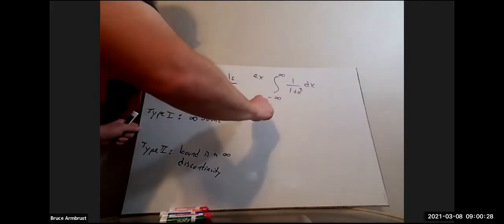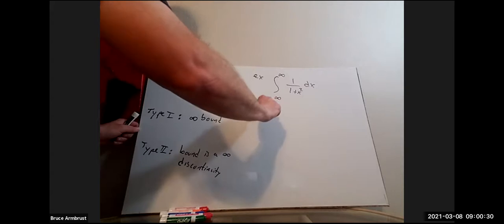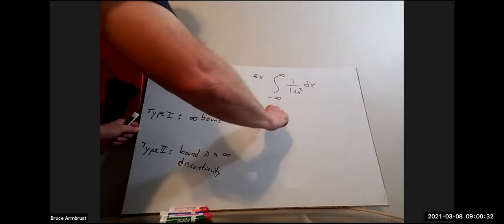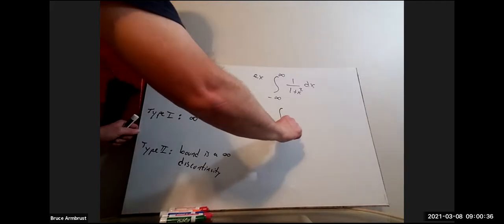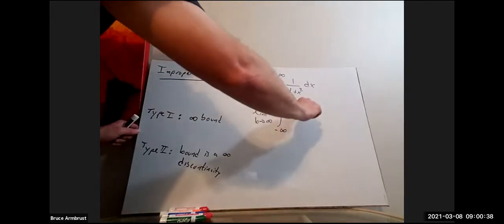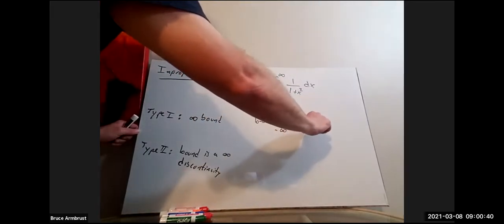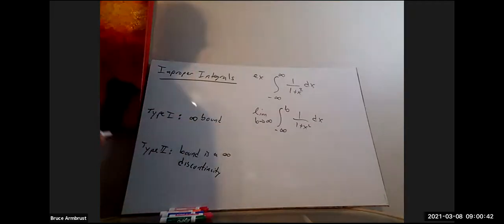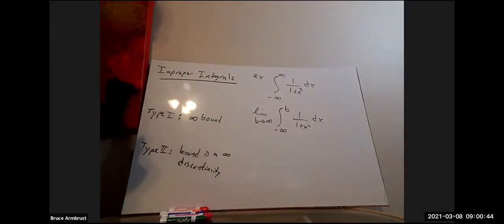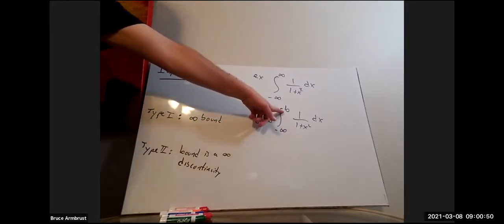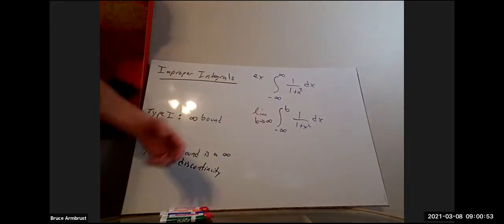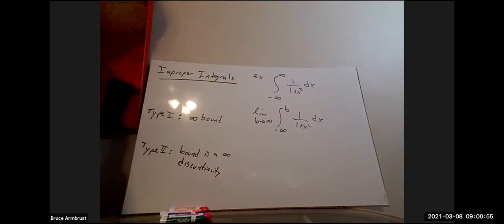We did the limit as b goes to infinity of the integral from minus infinity to b of 1 over 1 plus x squared dx. Right? Because we know, okay, well, we can go ahead and anti-differentiate this, and then we can plug in b, and then see what happens as we go to infinity.